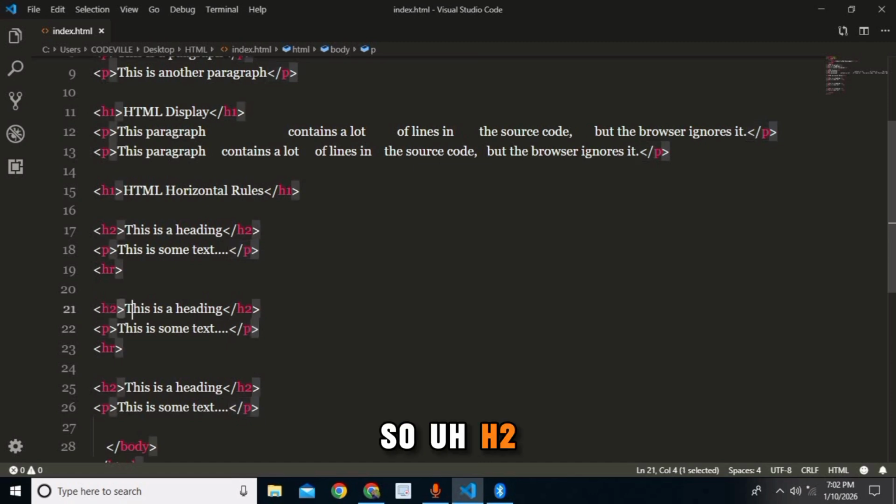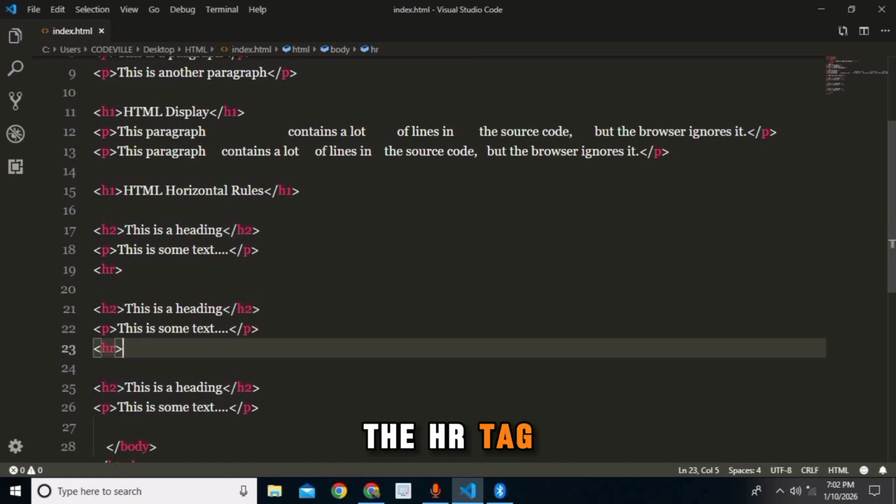So H2, this is a start tag, this is an end tag. But the HR tag is an empty tag, which means it has no end tag. We just use this, just like the BR tag for the break. So also the HR tag is an empty tag.